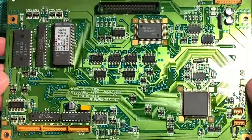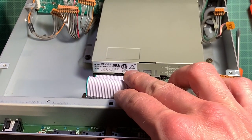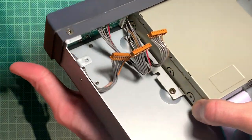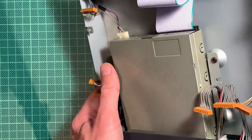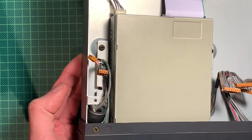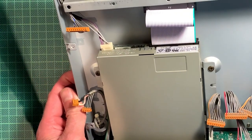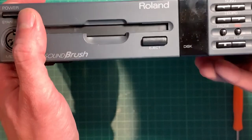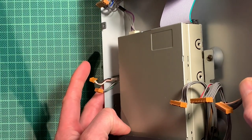Yeah, and that's that. Let's have another look. Let's zoom out a bit at the floppy drive. If you took a look at this, it's a double density floppy drive by Chinon. It's probably the same, or a very similar one, that's in my Amiga 500 actually. But of course this won't read Amiga floppies, this will read only FAT formatted floppies. And we might just take it out by removing those screws and give it a bit of a clean. I think it probably isn't that dirty, but it's probably a good idea to have a look.